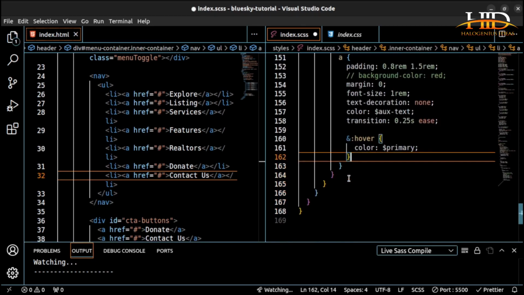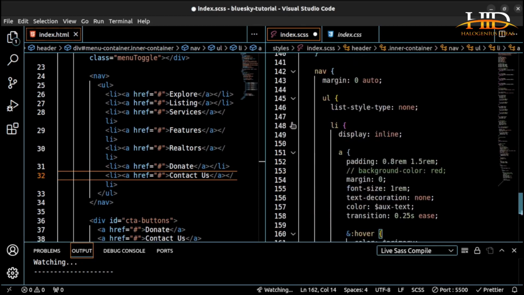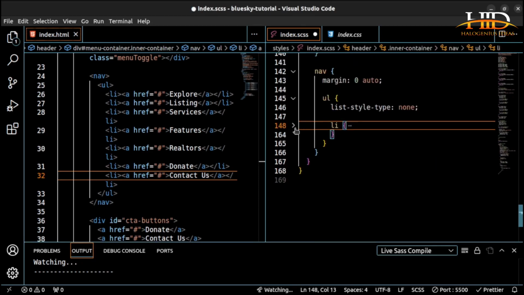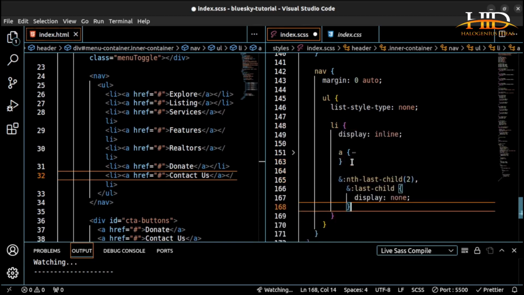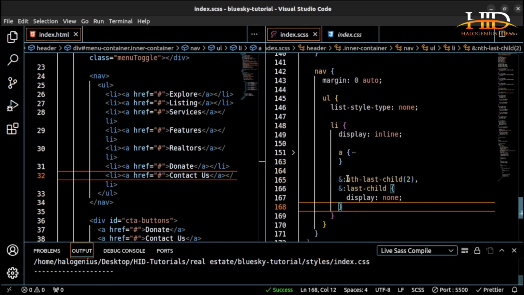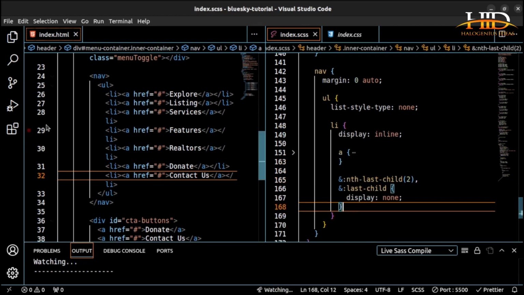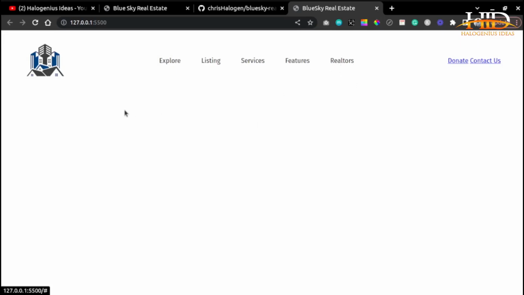So I'm supposed to close the anchor link, then put those somewhere here. So this is where I'm supposed to put it. If I put this one inside the anchor link, then it is going to hide all the anchor links basically, because all of them are just one element each for all the anchor links inside the list item. So it is the list item, the nth last child, which is this, and the last child, which is this. Come here, you can see they are both hidden now.